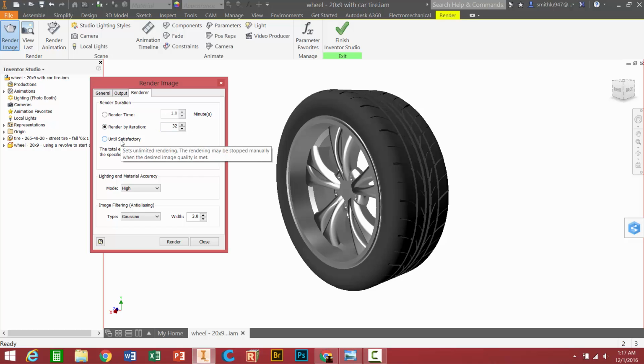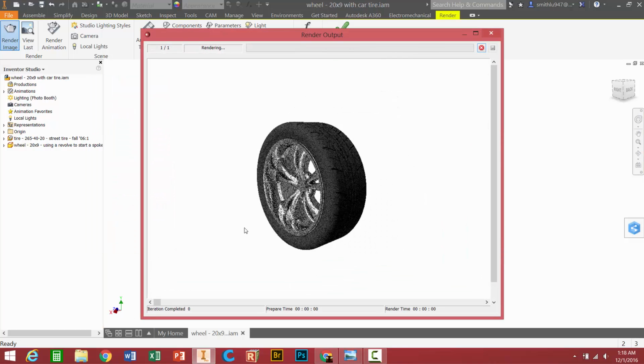A lot of what I read says to go until satisfactory and stop it, because it could realistically take 15 minutes or so to get a really nice picture, but this is going to give us a good start. Iteration, make sure it's high, and we can click render, and let's see what happens. And you can see it's clearing up as it processes.